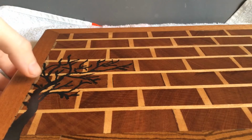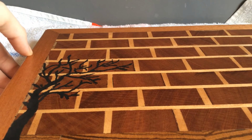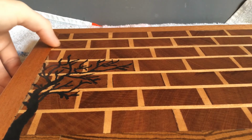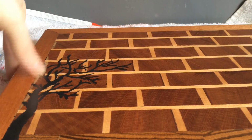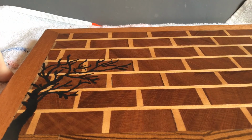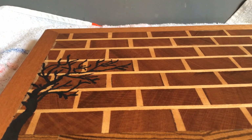Now, this is obviously where there was some glue residue left, but I think you'll agree I've done enough sanding, so I would have expected there wouldn't be any left. But there's not much I can do about it now. I can just say it adds to the effect of the old-fashioned wood.